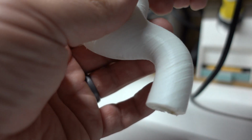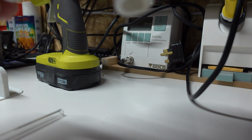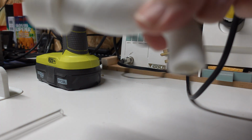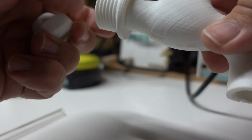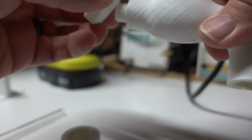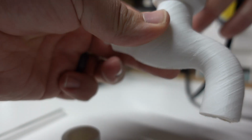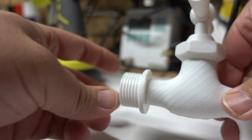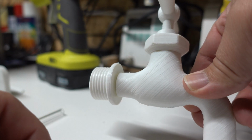Actually, I think I'm getting ahead of myself. I need. Oh, we can put those on there as well, can't we? Yep. So it just goes on the end. Something like that. I must work out what I'm doing. That on there? Yeah. Okay. That goes on there. This goes in here. Something like that.